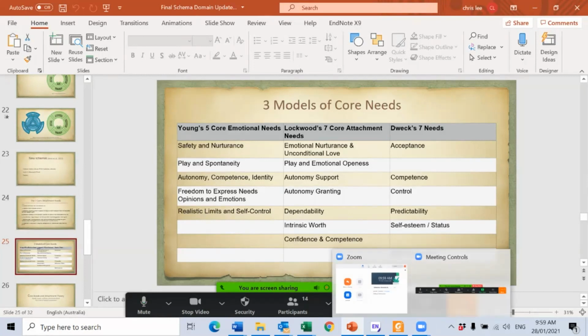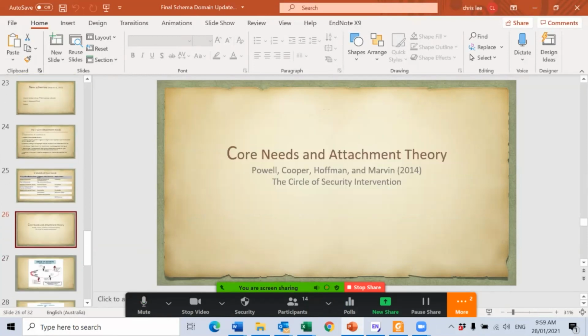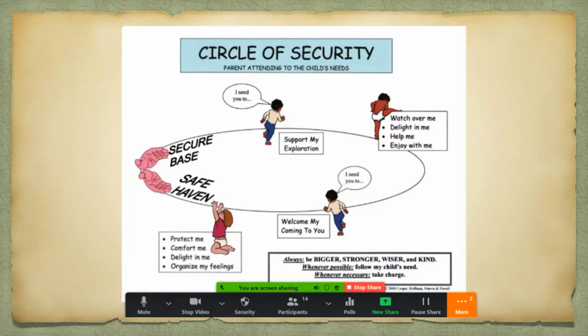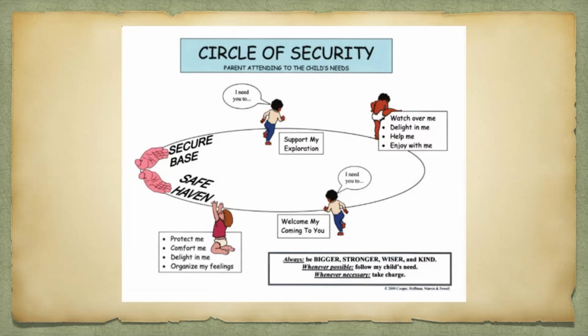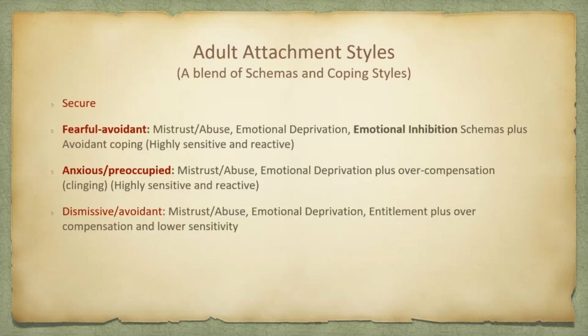Yeah. Okay, well, maybe you can flip to the next slide, just glance over that, core needs and attachment theory. This is the circle, just glance at that. And then the next one, go ahead. This has to do with the secure base and autonomy. It covers those basic things. And then go to the next one. This captures a graphic of the 7 main secure attachment needs that I've talked about. We can come back if anybody wants to ask questions about that.